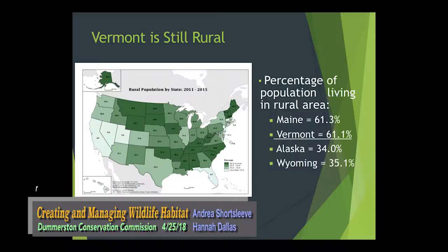When Vermont was settled, families came up in different waves, and everyone kind of struck out on their own. Everyone developed their own subsistence farms. So people started settling Vermont in 50 to 100 acre parcels. And everyone was kind of on their own. There's little areas of settlements, but the majority was spread across the landscape. And you still see that today when you start looking at our population.